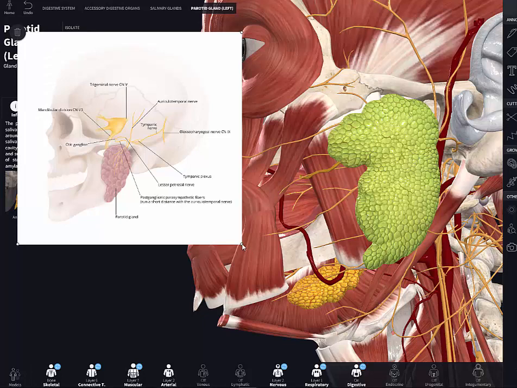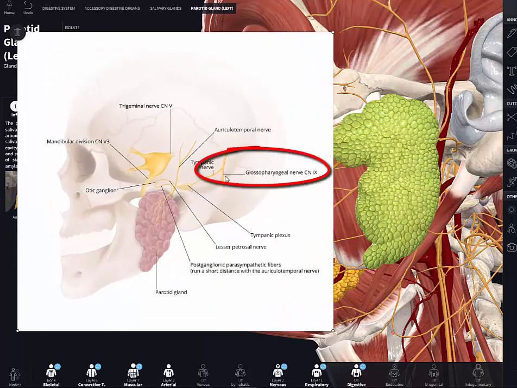So, if I now have a look at this picture, let's see if we can illustrate that. Here is the glossopharyngeal nerve. The tympanic nerve, here it is, will contain the visceral efferent fibers that are destined for the otic ganglion, which is over here. The tympanic nerve will enter the tympanic cavity through a tiny canal called the tympanic canaliculus. And when it's in the middle ear, before it continues, it'll contribute to something called the tympanic plexus right here. After the plexus, the tympanic nerve will become the lesser petrosal nerve, briefly, and that leaves the middle ear through its own little hiatus.